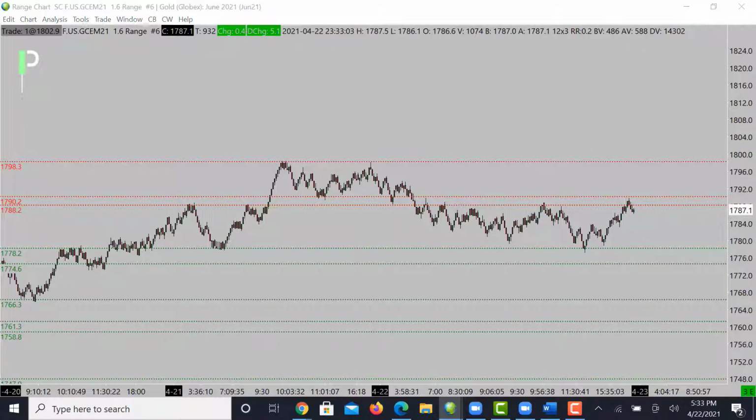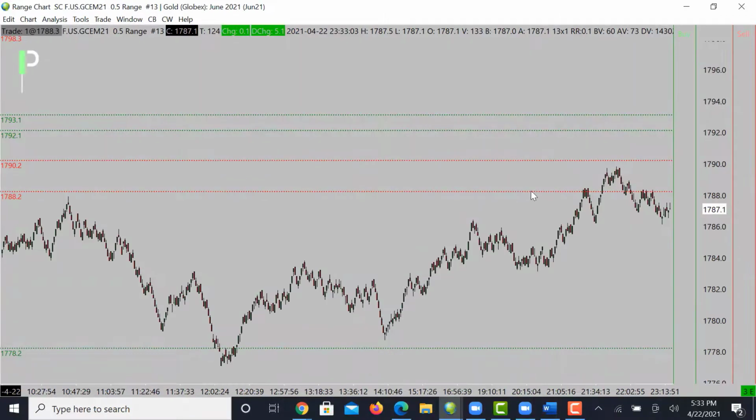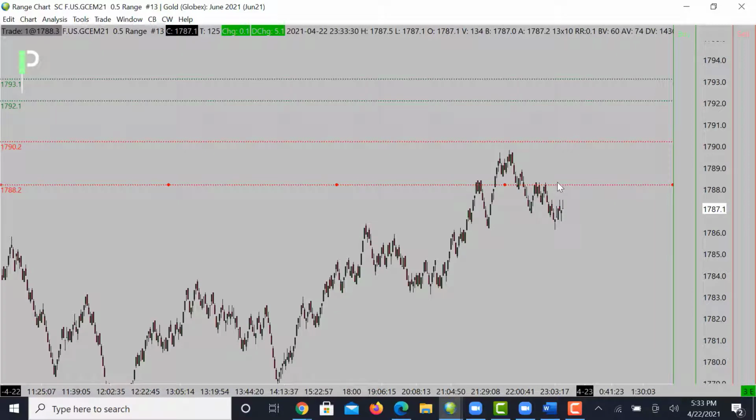Let's take a look at a smaller chart here on gold, give you guys a little bit of a closer view of what we're looking at. So gold kind of setting up here. You can see we had a nice move here where we couldn't press up higher. We had this rejection here. Here's where we're failing a little bit. One and two failures. Do anticipate the market trying to pull back a little bit to get back up into this area right around these 88 to 90s. If we hit here and we reject this area again, this is going to be a nice opportunity to try to press to go to the downside.